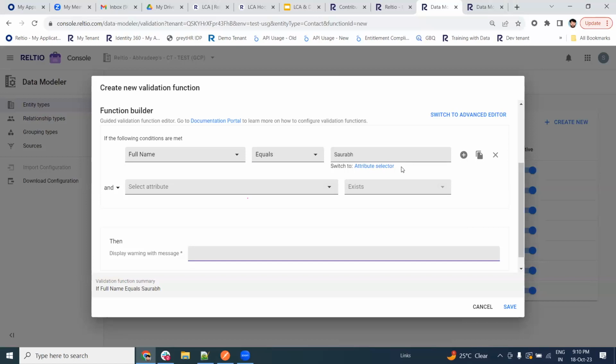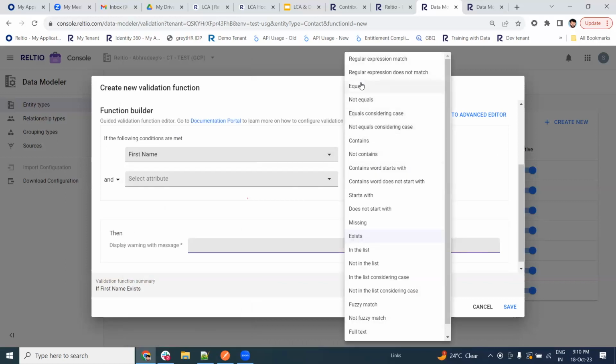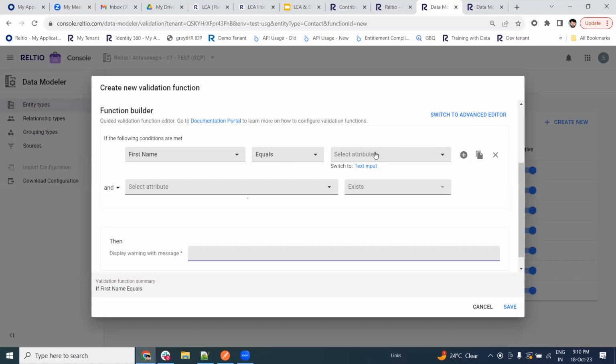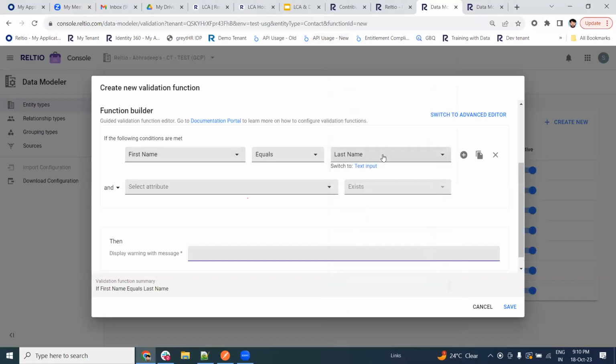So I might want to check that the first name equals, say, the last name. If the first name is equal to the last name, then display a warning. So this attribute selector now lets you perform these comparisons among the attributes of the same entity.